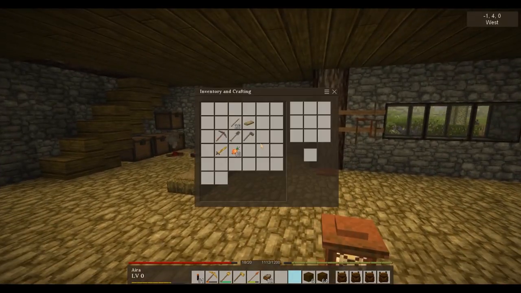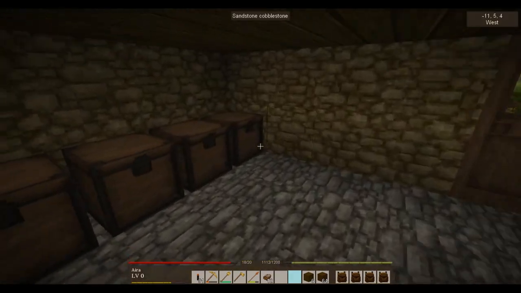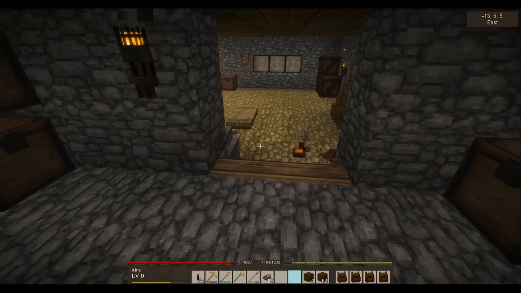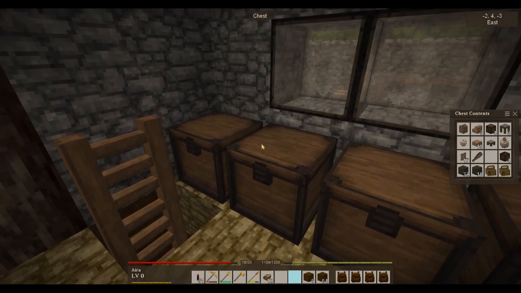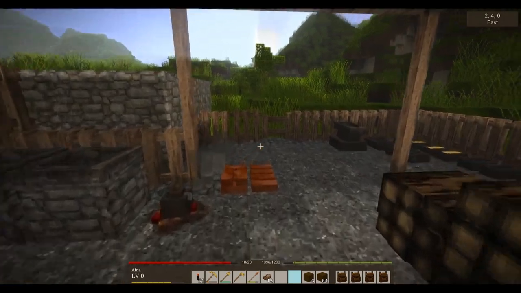Actually, I'll grab some more sticks as well, so that I can make ladders if I need to. I'm preferring to use ladders to get up places rather than pillaring, because pillaring is kind of awkward in this one for some reason. And ladders work great. I don't have any ladders already made. No, I don't. Okay. That's fine. Off we go. So let's head to the east.